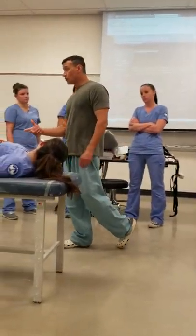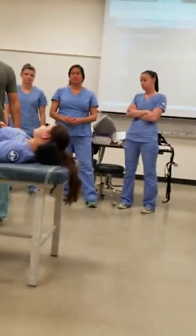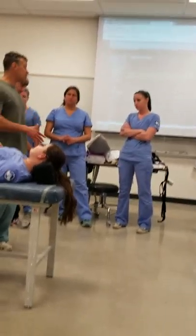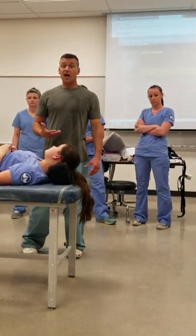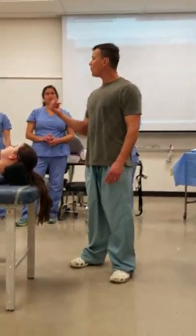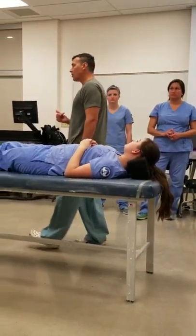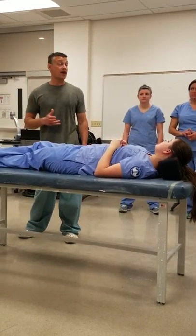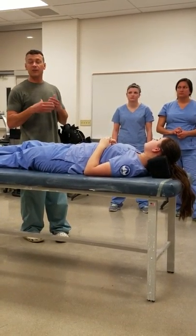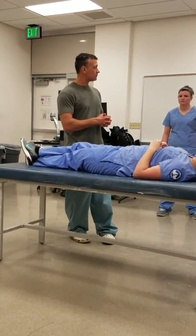So, most shoulder surgeries are going to be in a beach chair or a lateral position. We're going to set her up in a lateral position as if we were going to do a shoulder scope. A shoulder scope can be done in a beach chair or a lateral. Rotator cuff repairs, total shoulders, hemiarthroplasties, ORIFs are pretty much done in a beach chair position. The only position that is strictly for a lateral is pretty much going to be just an arthroscopy. But we can fix rotator cuffs through arthroscopy. We can do labral repairs through arthroscopy. But pretty much lateral is going to be straight arthroscopy.